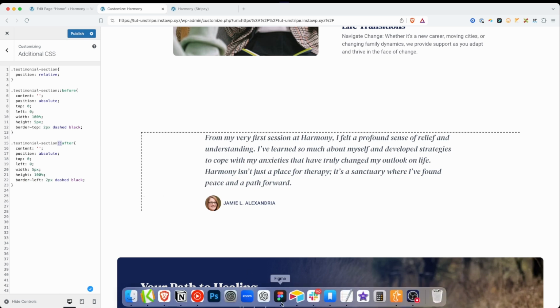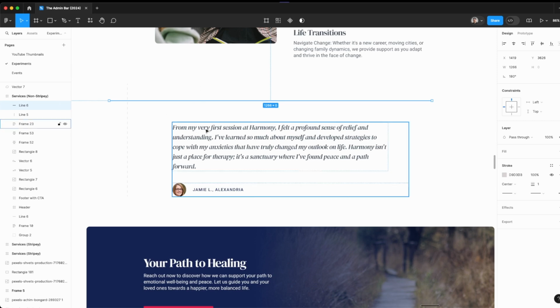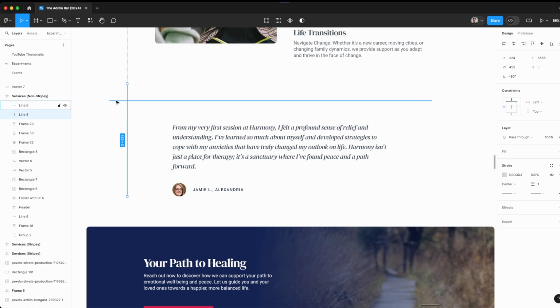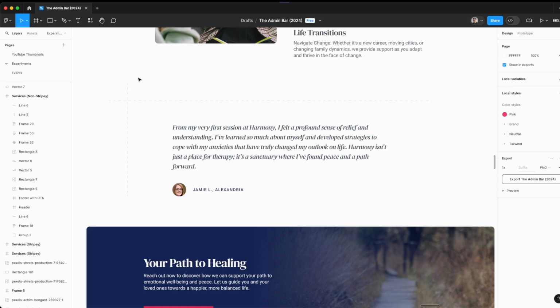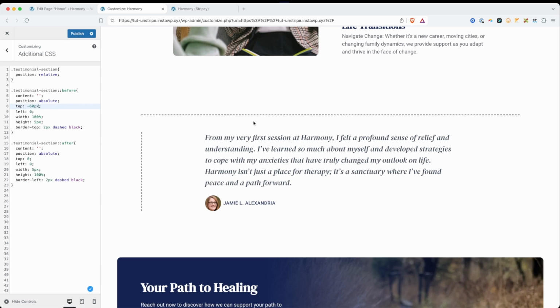Now this is close to what we need, but not exactly what we want. Here we can see this top border actually needs to go quite a bit of ways off the top of the testimonial. And both of these kind of overlap each other and extend past their boundaries. So let's talk about how we'll do that next. First of all, our before pseudo element, which is our top one, let's give it some more space between the dashed line and this testimonial. To do that, I'll just go to this top coordinates. Instead of top of 0, let's do a negative 60 pixels. That will move it 60 pixels off the top of that testimonial.